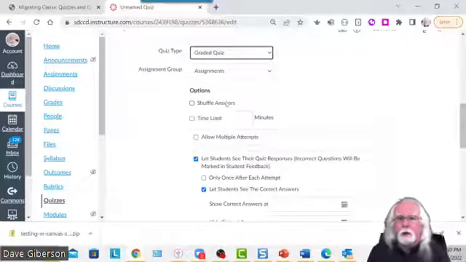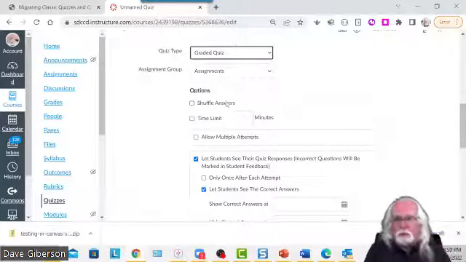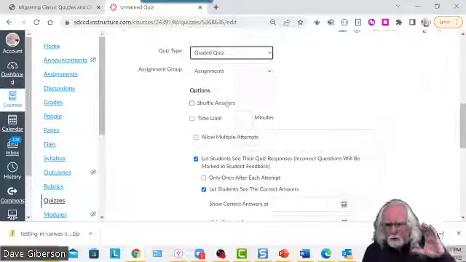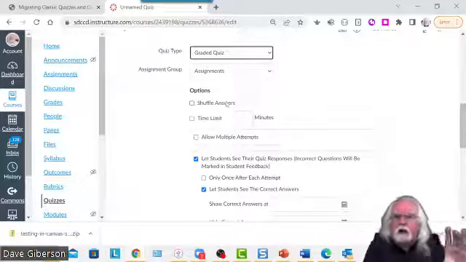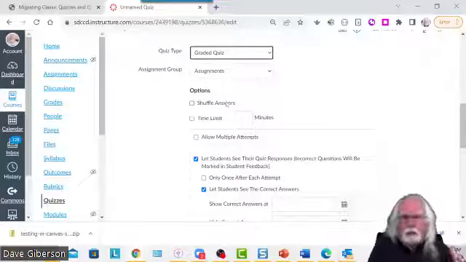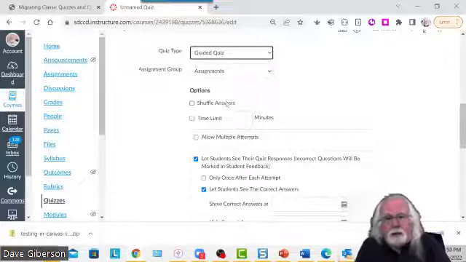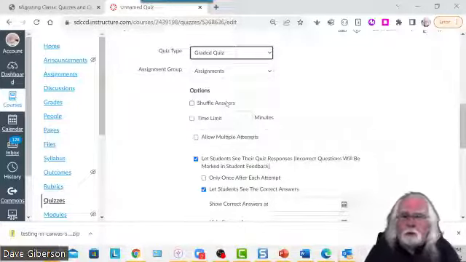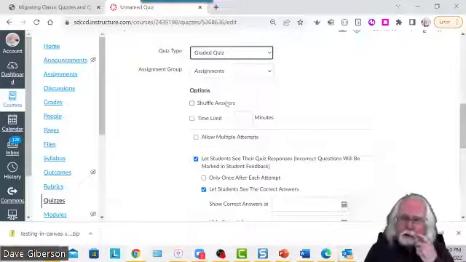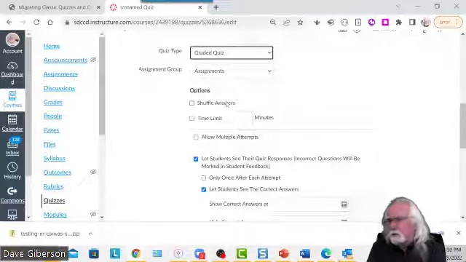This refers to questions with possible answers, like multiple choice questions, multiple answer questions, matching questions, things like that. This fixes it so that each student gets the possible answers in a random order, so not everyone gets them in the same order anyway. Sounds like a great idea until you run up against a question where answer D is all of the above. And if that shows up in the first position, well, that's not so good. So you've got to be a little careful using this option.